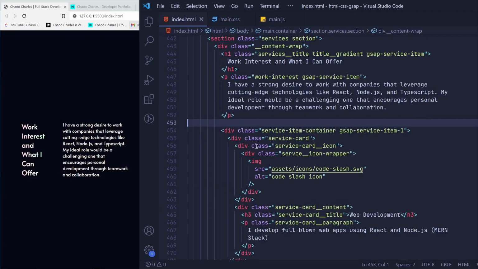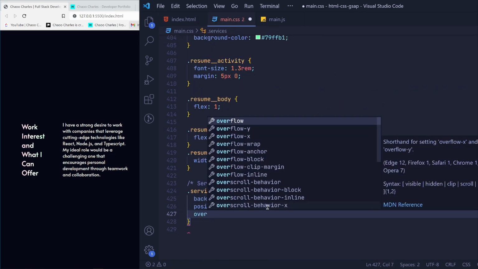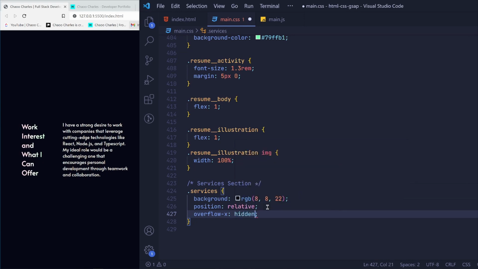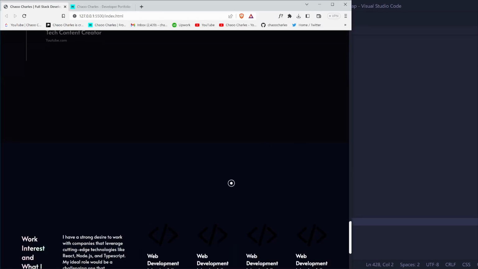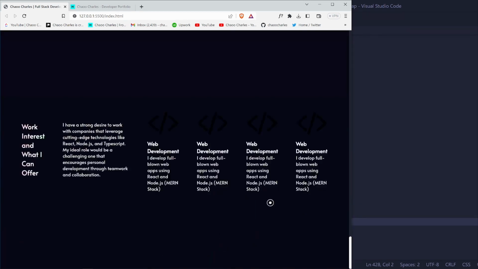Each of these services will be positioned absolutely to our services section, so that now it will be on top of that section. So here we'll also add an overflow-x of hidden, and once I save, this is bluish, this is black, this is bluish, creating a cool effect there.